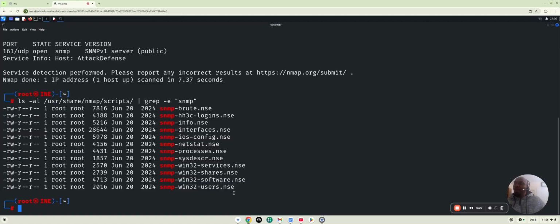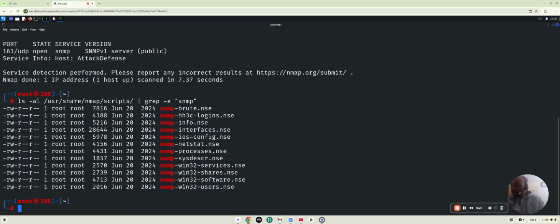All right, but we still have quite a few here. So I definitely want to try to brute force our target. But first, I want to see what word lists are available to use if I wanted to brute force our target, just to make sure that I have a word list available.